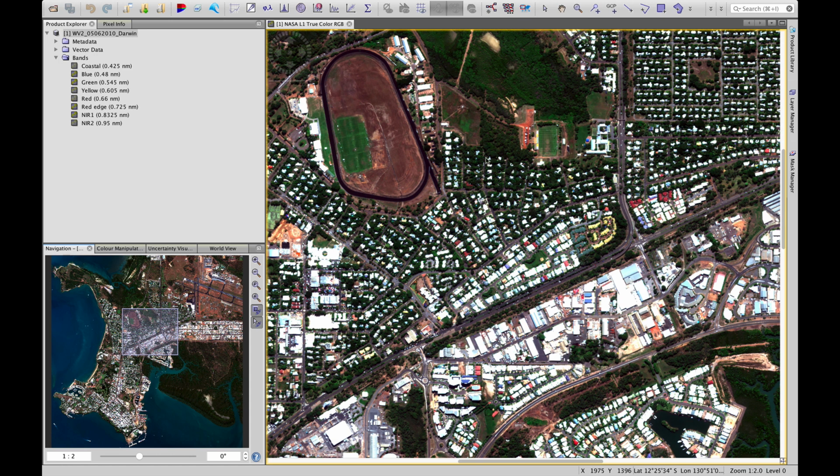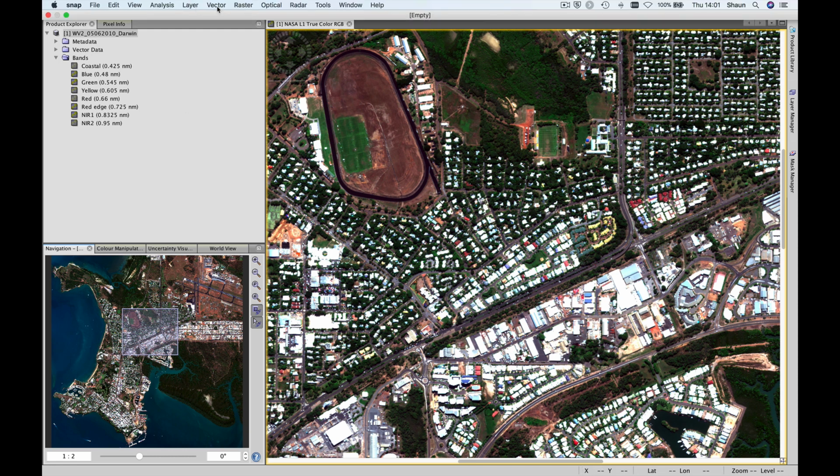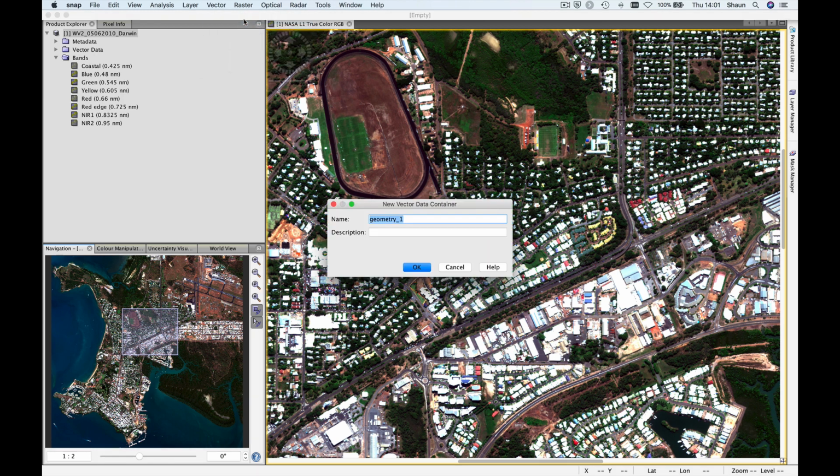I would like to start by first creating a vector container. So if we click on Vector, New Vector Container, this will pop up a little dialog where we can enter the name of the vector that we want to create.